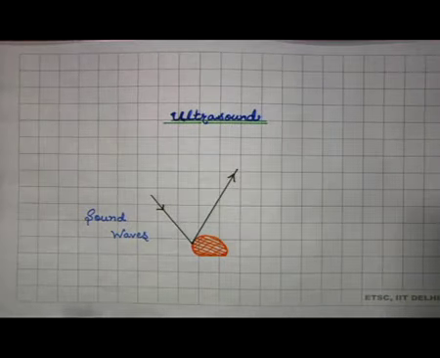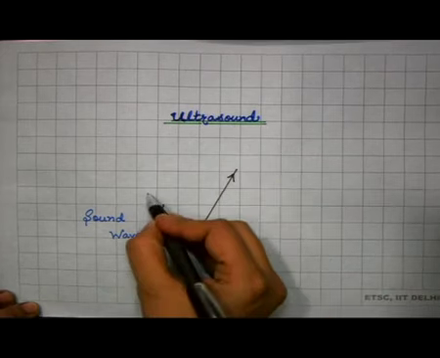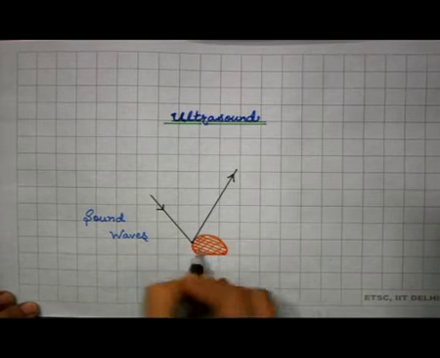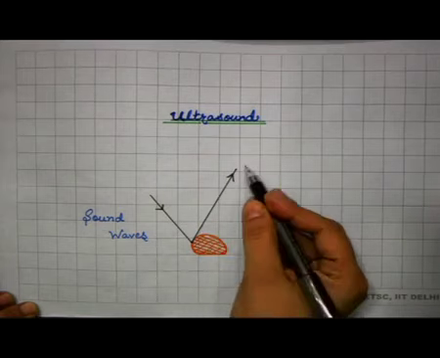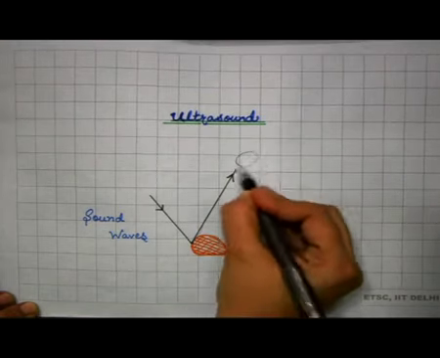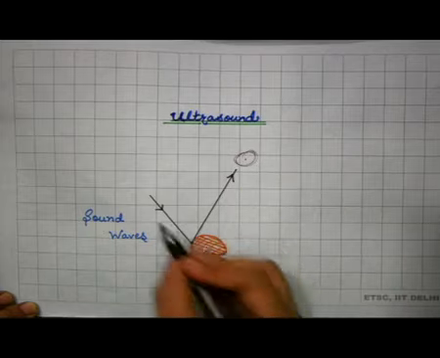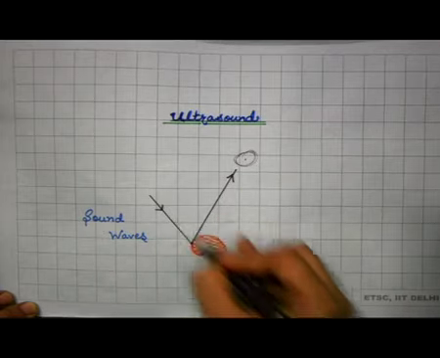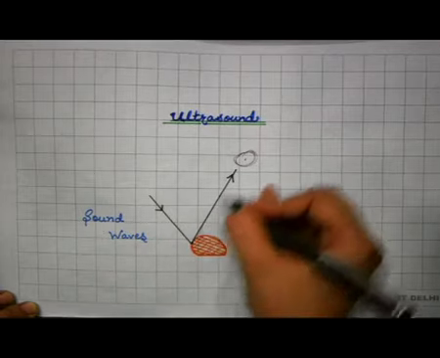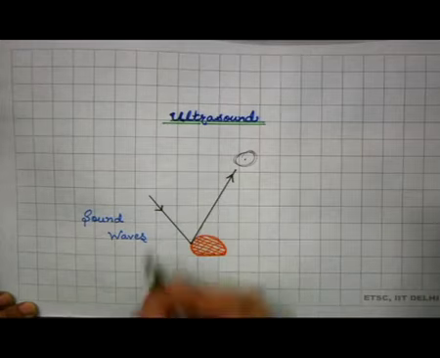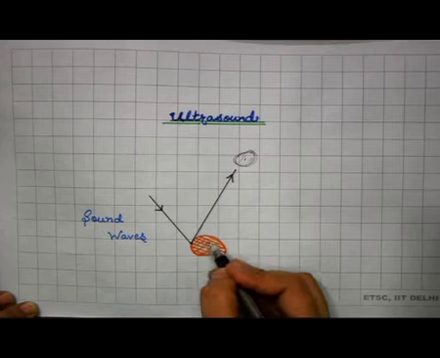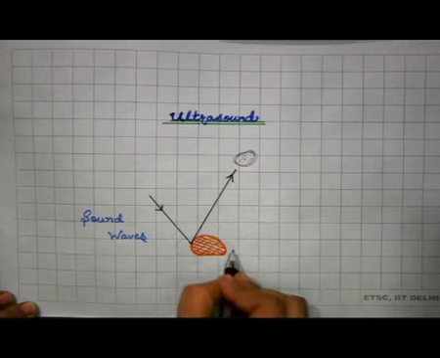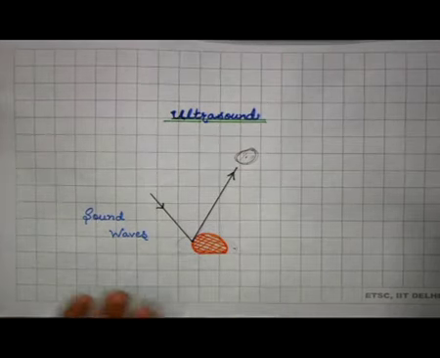You must be knowing how ultrasound works. So, the sound waves are made to hit the organ or the structure being studied, and from there they get bounced off. They are collected here by the computer, and when we study the frequency and the timings taken by the sound waves to reach the analyzer, here we can get a picture of the structure. This is how the ultrasound works.